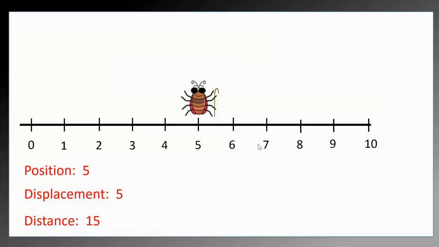So as he comes back, you see the distance continues to grow, but his displacement's getting smaller because he's getting close to where he started, which is 0, right? And at the end, his displacement is 0 because overall he hasn't changed position. He's where he started from. Okay, but his distance is 20 because he's gone all the way to 10 and then come back. So that's 10 plus 10.